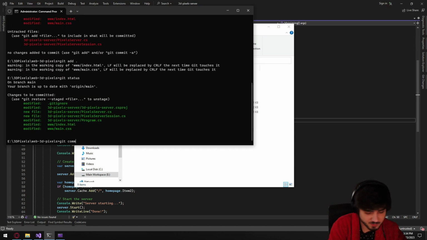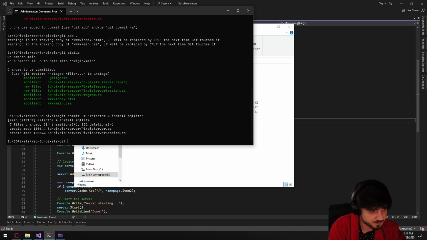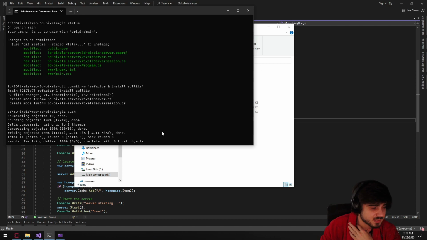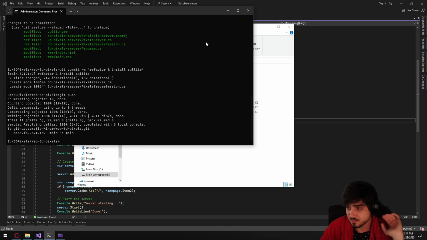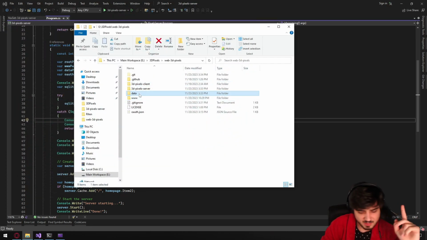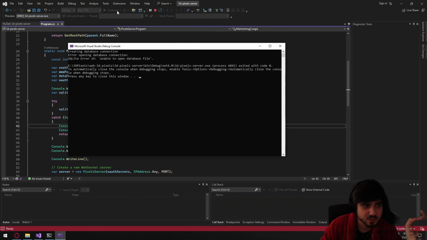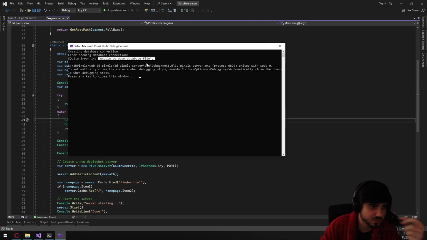Yeah, so I should have committed earlier, but refactor and install SQLite. So as you can see, we're not pushing anything inside data because it's inside the git ignore, and we need that. We do not want to. I'm curious because on the server, this folder won't be existing right now by default. Will it fail? Oh, there you go, unable to open database file.